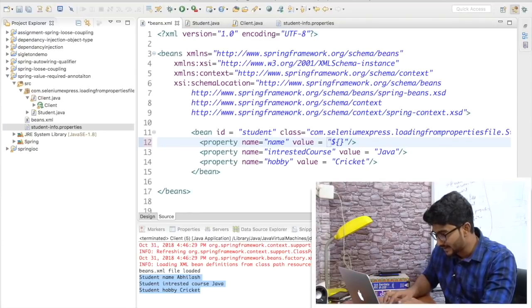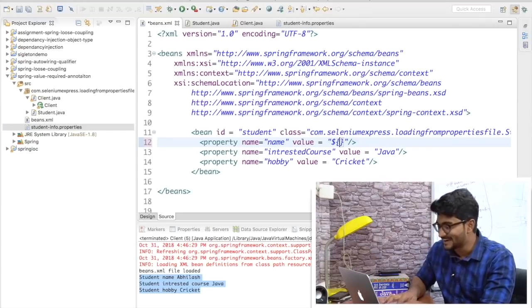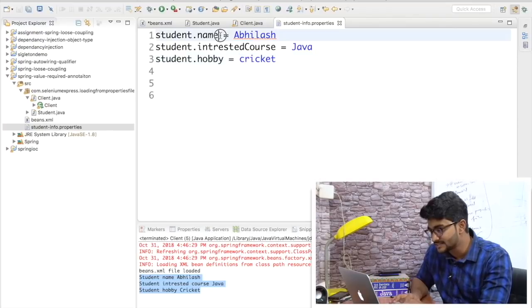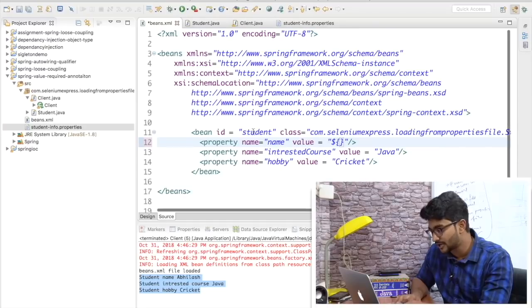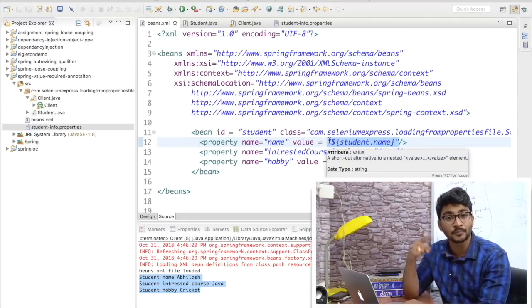By giving a dollar symbol, and here you need to pass the property name. So I'll go to the properties file, copy this student name with Control C, come over here, and in the value do a Control V or Command V, whatever you like. So this is a dynamic value, and this particular value is going to come from the properties file.